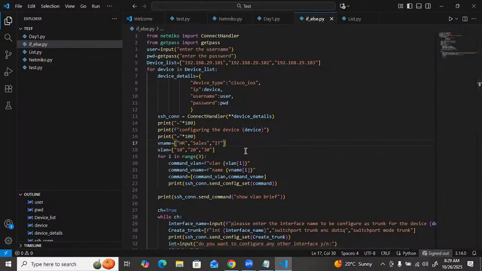And apart from that, anywhere else are you seeing a dictionary or list? 17 and 18 are lists. 19 is a loop, that's fine.